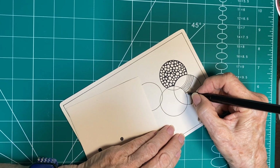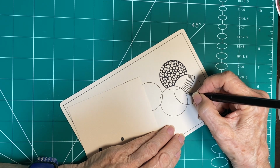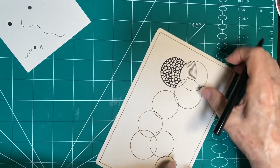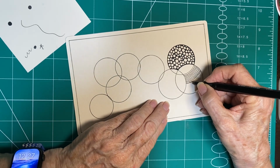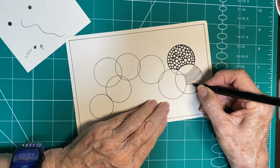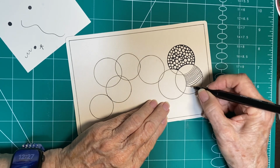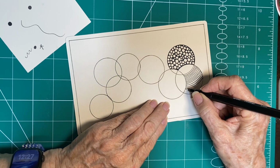I don't really plan these when I do it. Just whatever I feel like doing at that moment is what happens. It's easier that way, I think. Otherwise, you're going to stress about it. You just do whatever you feel like doing, and it doesn't matter what you choose. It always turns out beautiful. So please try.